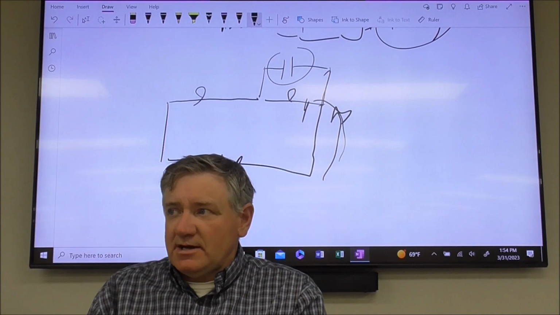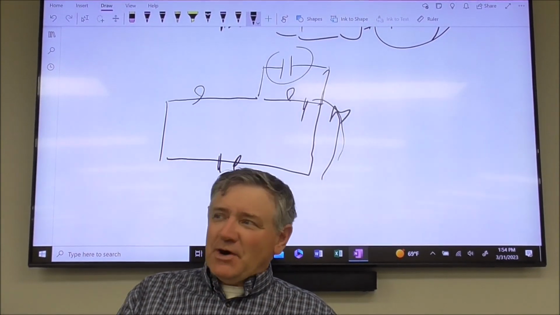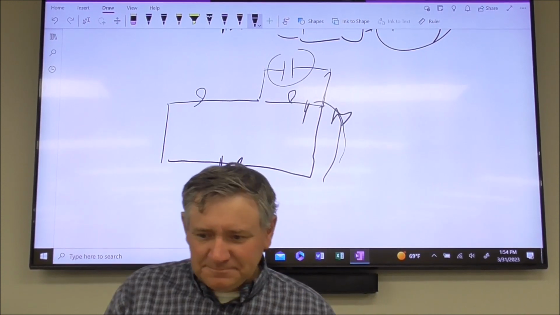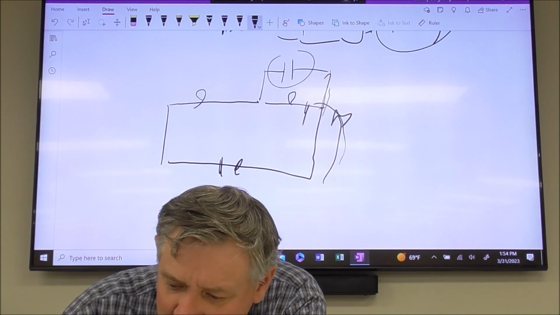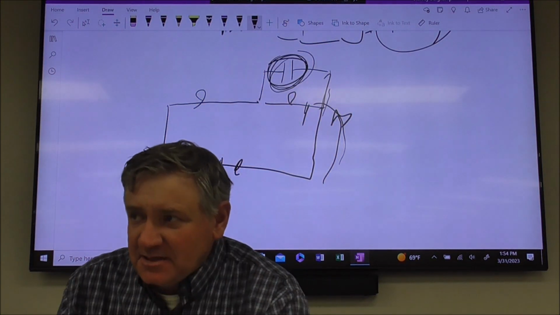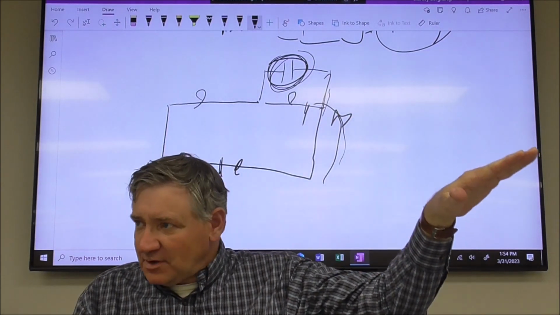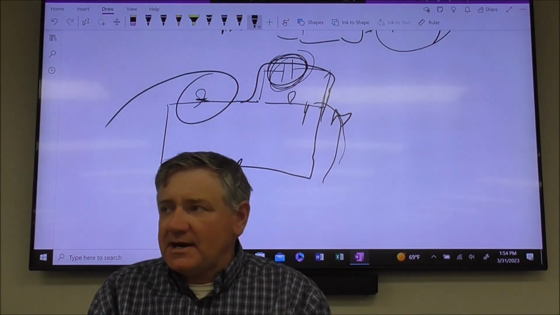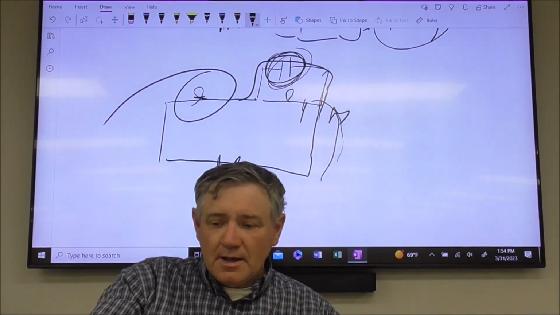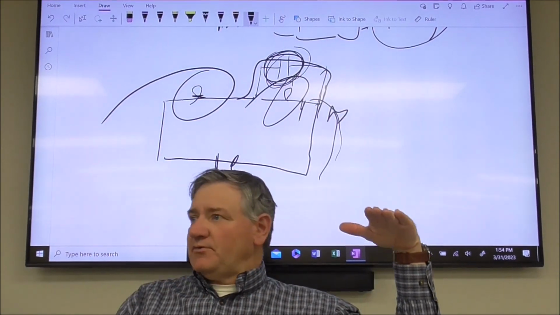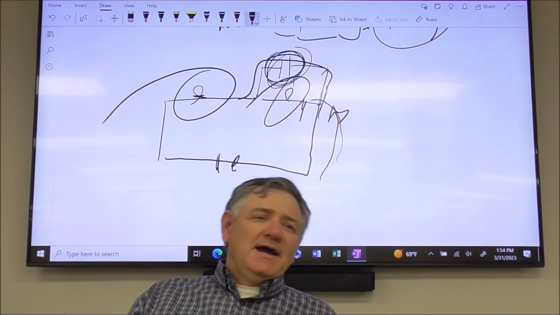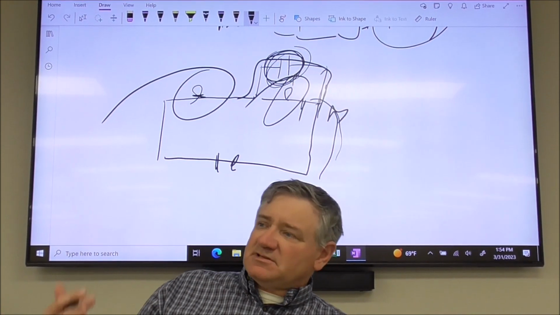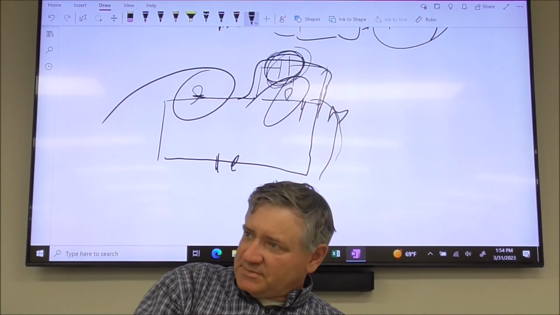So the electricity has a choice, and don't sit there and go, how does it know that capacitor is there? Just accept it, it does, okay? So basically electricity goes, wow, there's a path of basically no resistance if I flow through that capacitor. So initially that capacitor is going to let that electricity flow through it, and there will be nothing happening with that bulb, because Mother Nature is going to go, man, I got a capacitor up there, I'm just going to let that go. It's cool, right? Mother Nature is a lazy prima donna. That's the path of least resistance.